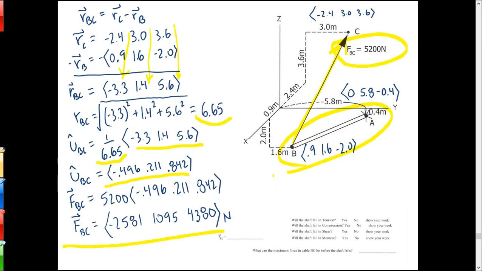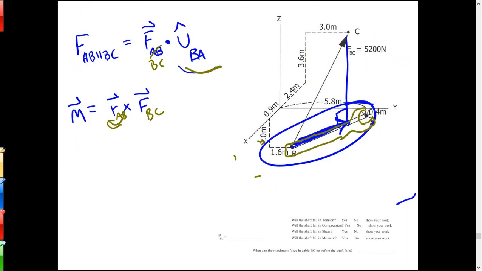All right. The other thing I would advise for this test is to look at the formula sheet you've got. I'll give you a new formula sheet for the test. Have a look at what formulas are used and where they are on the formula sheet, so that when you're looking at this stuff, you've got it, okay? So where it says projections and moments, I've got F_AB parallel to F_BC, that's on the formula sheet, equals F_BC dotted with U, or actually I've got F_AB dotted with U_BC in the formula sheet. That's what it says. Now in this case we use different letters, but the concept was the same.